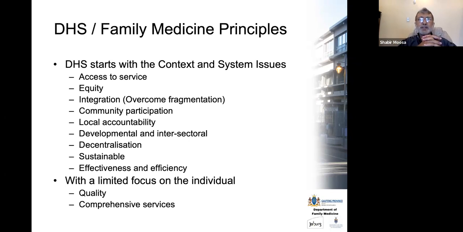Equity, and I think equity is not equality. It is about not giving everybody the same. It is about those who need more to get more because the need is greater. It means that where we have very challenging populations, we have to put more resources into those places. And I think there are ways to work out that can be done. But it's an important principle in the health system.